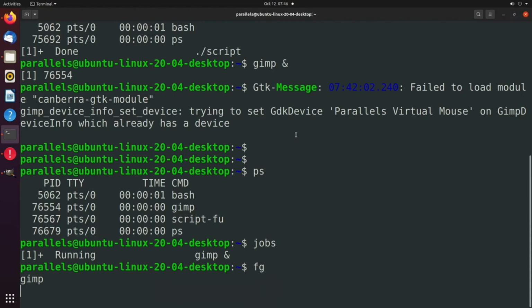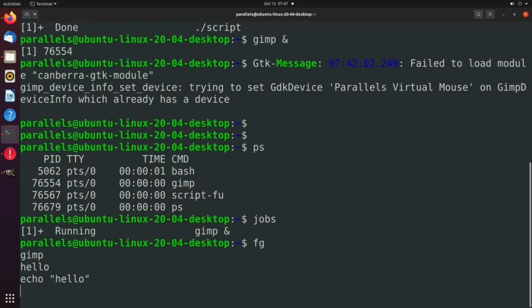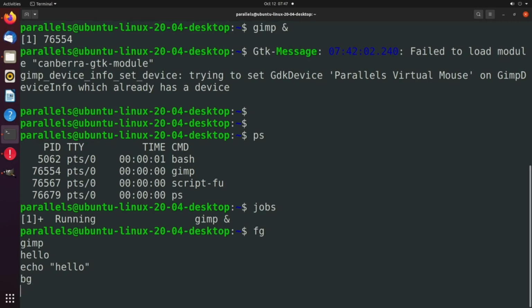Now when we bring a process from the background to the foreground, we might run into an issue where we can no longer type in the terminal. You see, none of these commands are recognized, and I can't seem to do anything. So what exactly is the solution to get a running process that's in the foreground back into the background? Well, generally to send stuff to the background, you would say BG. However, that's not working because it's currently running.